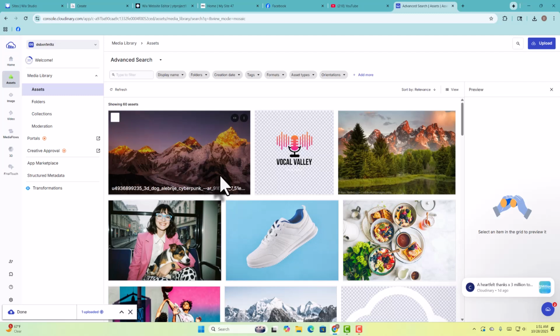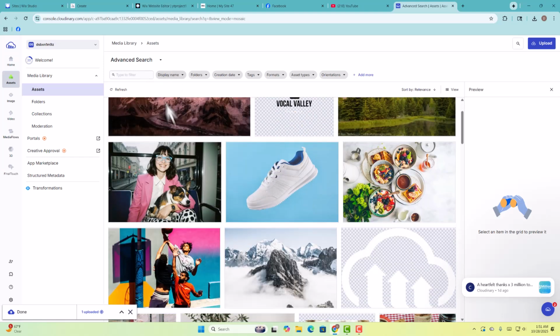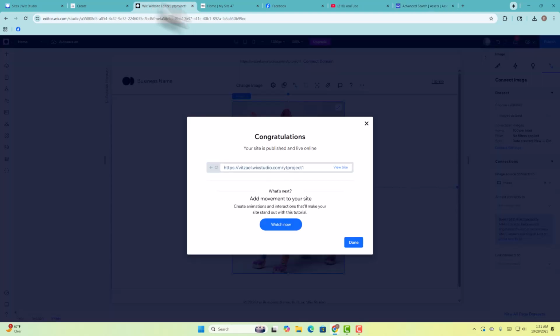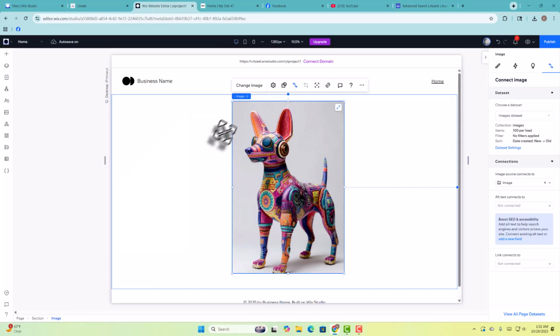Also, if you're selling on different platforms, rather than going on each platform and uploading and replacing those images, you can just do it from the same place, and you can make different groups, so that way you can organize them. Now I'm going to show you how to use code.